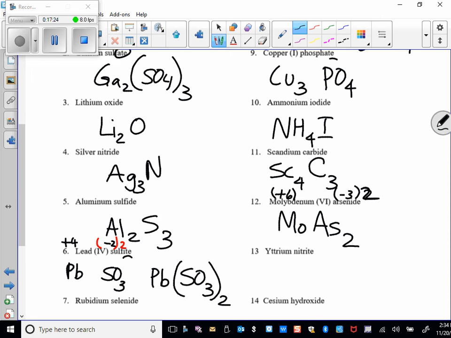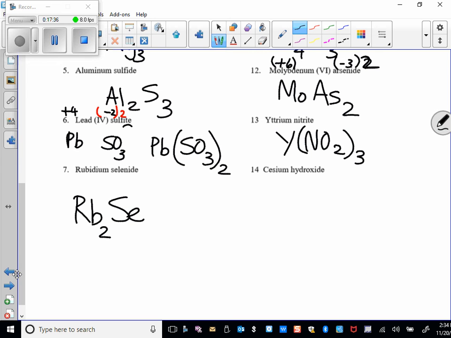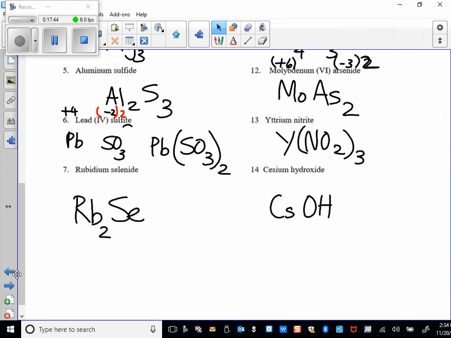Kristen? NO2? 3, very good. Let's do the last one. Amber? CsOH. Are we good with nomenclature or writing formulas? Yes. Will you guys be able to do the reverse? If I give the formula, will you be able to write the names? We will do a little bit more practice when we return. All right? I'm going to stop now.